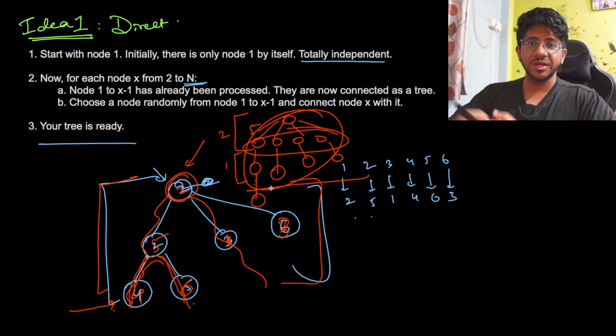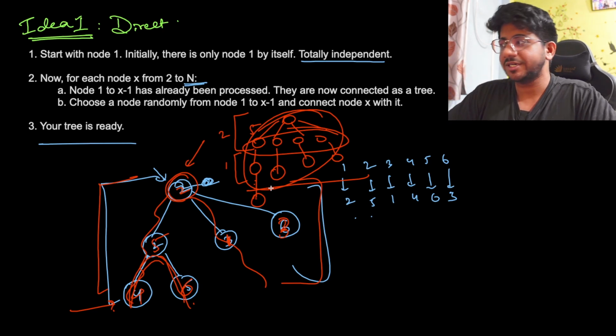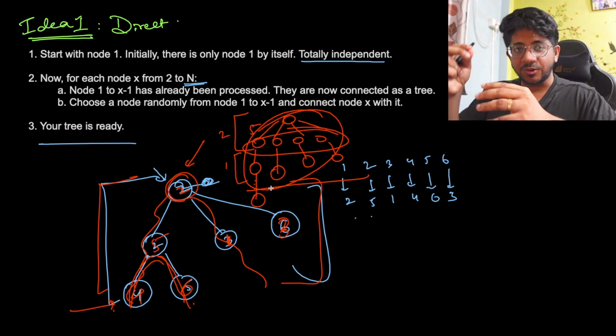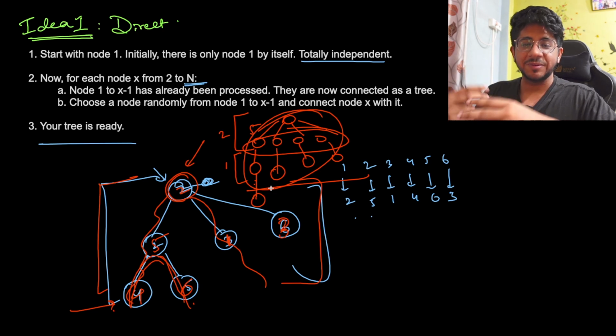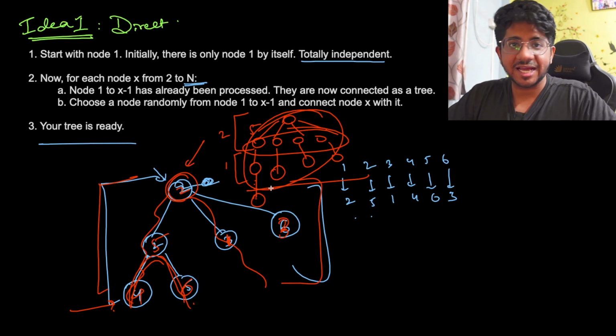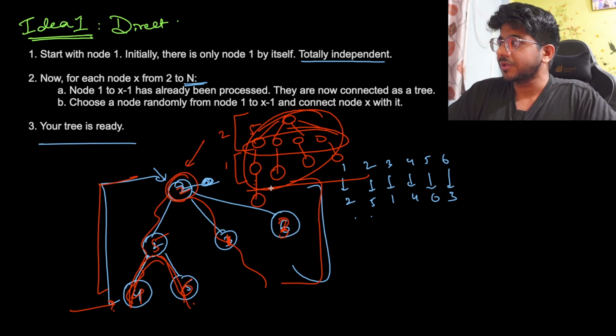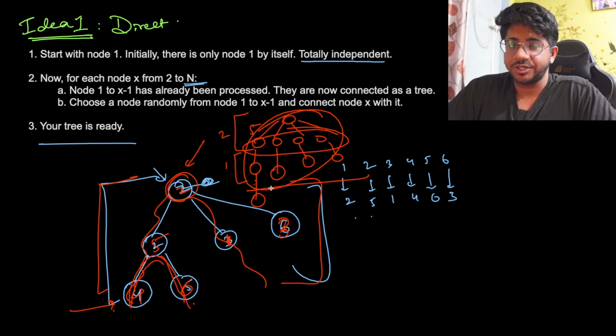So if you do it this way, the height of the tree is expected to be around log n. Okay, that's a result. I'm not going to prove it right now, but if you randomly keep taking the one branch that is extended and you keep extending it, it happens to generate the largest kind of path, but that happens very rarely. The likelihood of that is very low, right? So the average depth that you get is log n. So the diameter would be around 2 log n worst case, right? So that's not a good tree to generate.